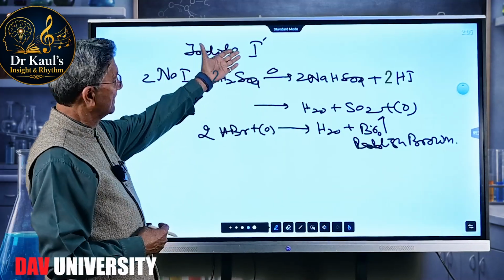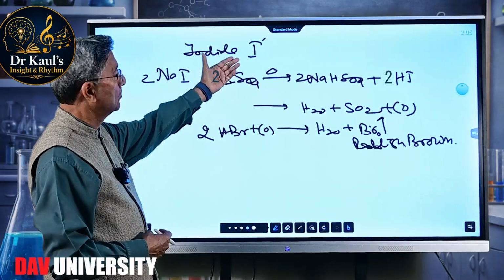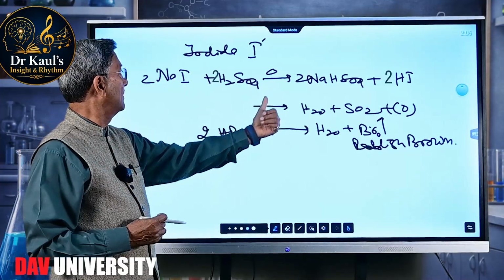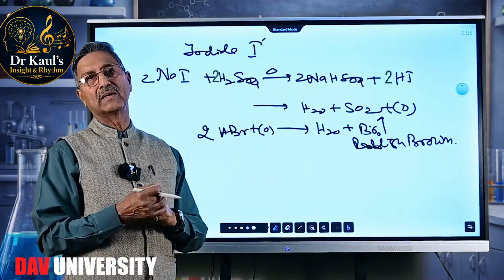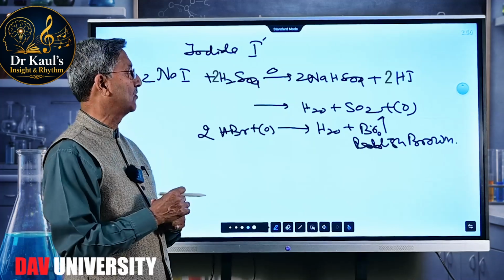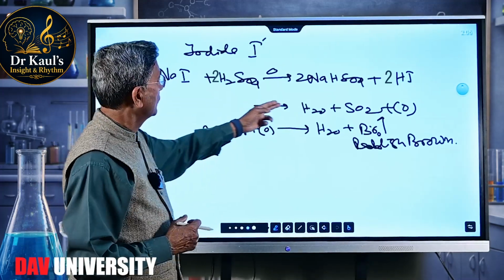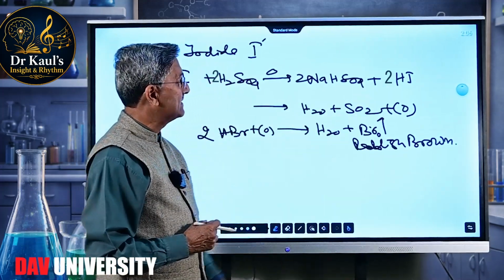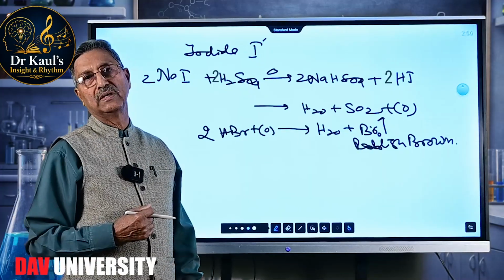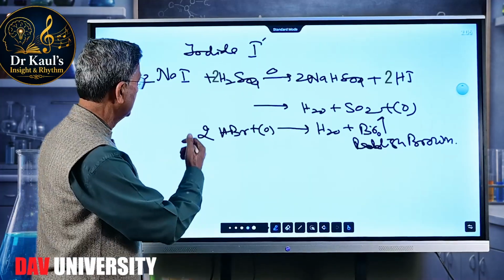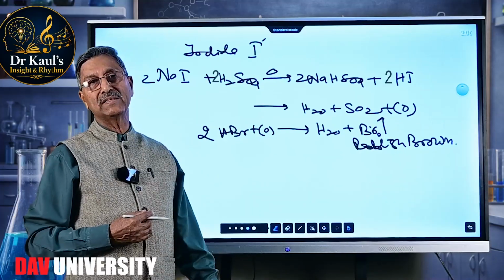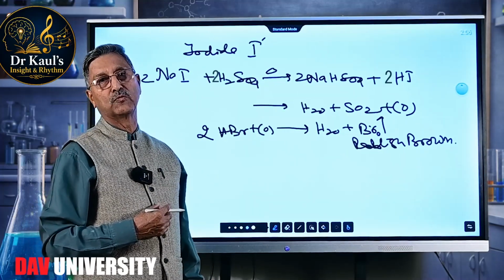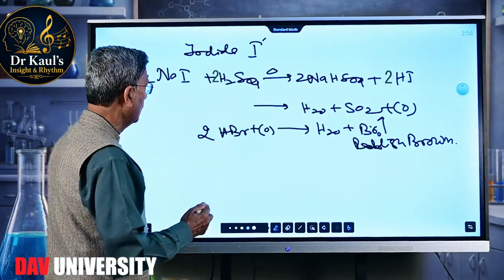In this case, I just forgot to tell you that when we treat an iodide with concentrated H₂SO₄, we get violet colored vapors. And from where do these violet colored vapors come? In the first equation, we see that HI is formed. HI, as I told you, is not violet colored. Then similarly, as it happened in case of HBr, in this case also, HI is oxidized with concentrated H₂SO₄ to give us iodine. How?